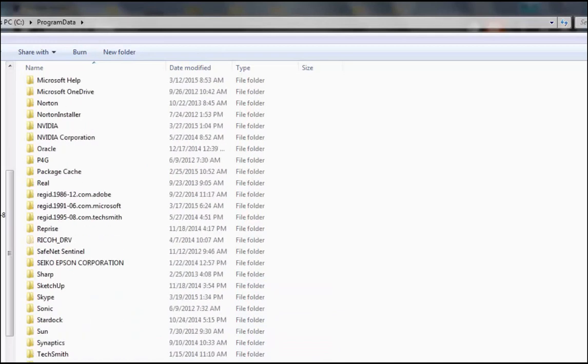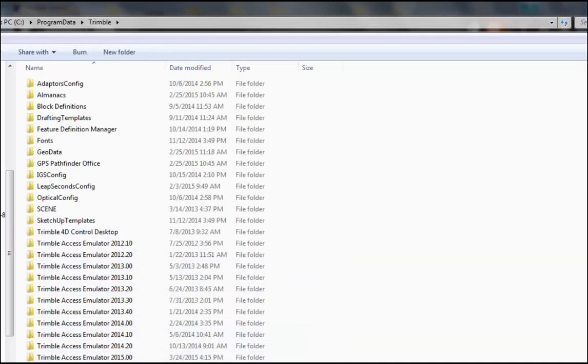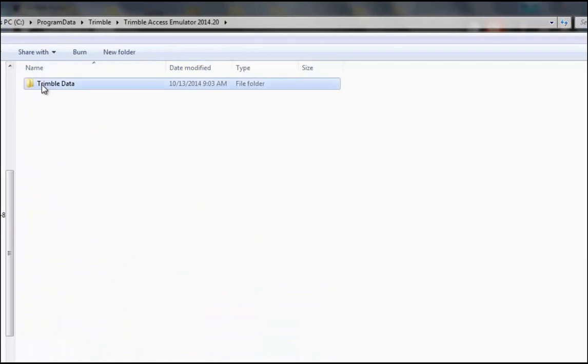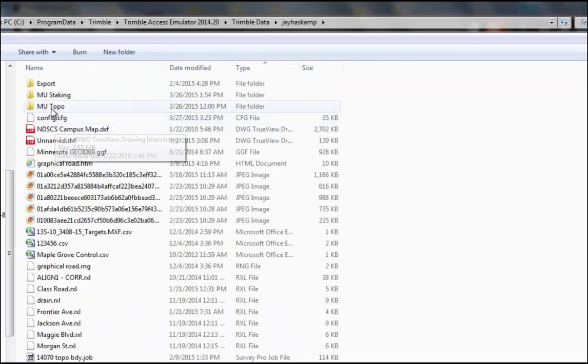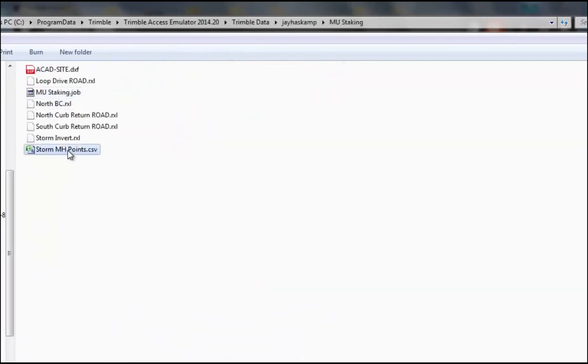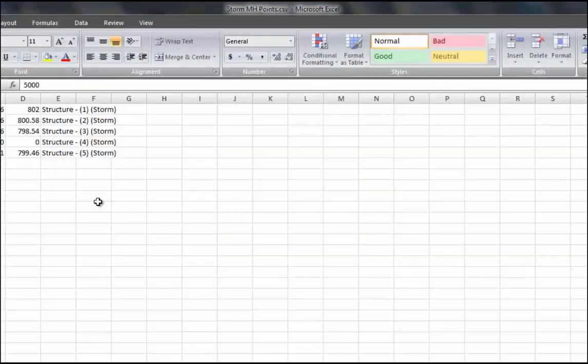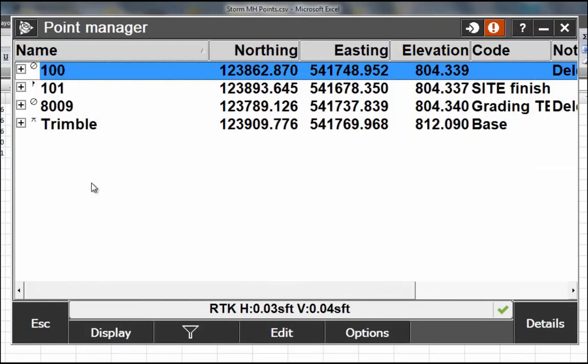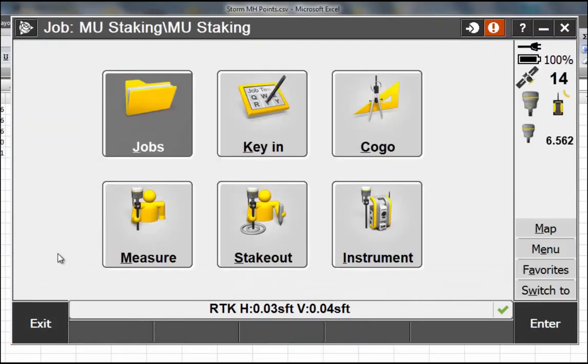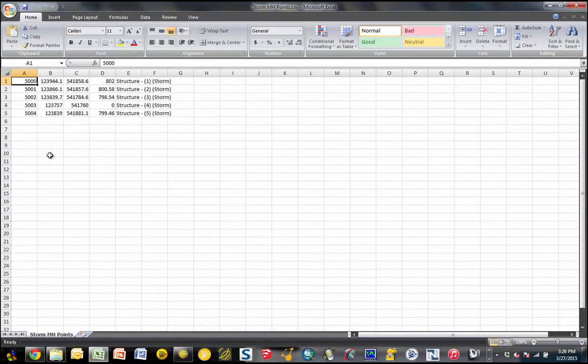So in this case, if we're actually staking along an RXL representing the storm line, the CSVs are just loaded so that we get manhole 1, manhole 2, and manhole 3, just little labels in there. That's kind of the point of it, because it's a little confusing, like I said, if it's a straight line. So whatever did it in that CSV file, it didn't import it, so it must be corrupted. But what we have here is what he exported out: basically just point, northing, easting, elevation. It's just a standard CSV file. That's all I'm trying to get at.